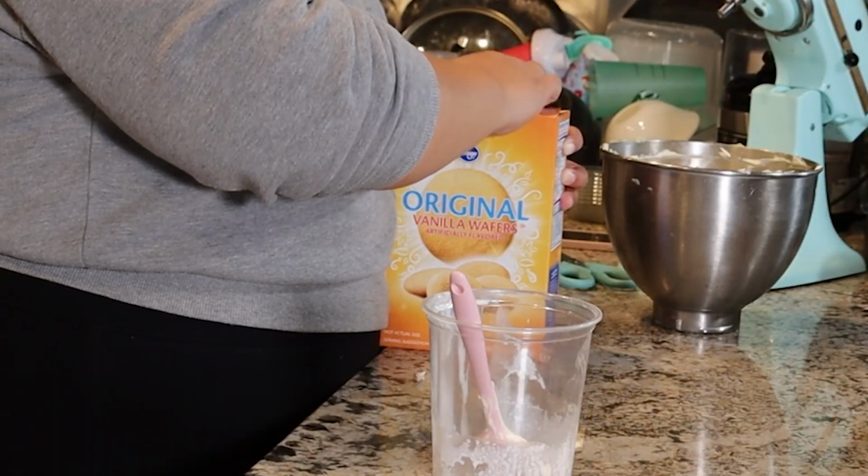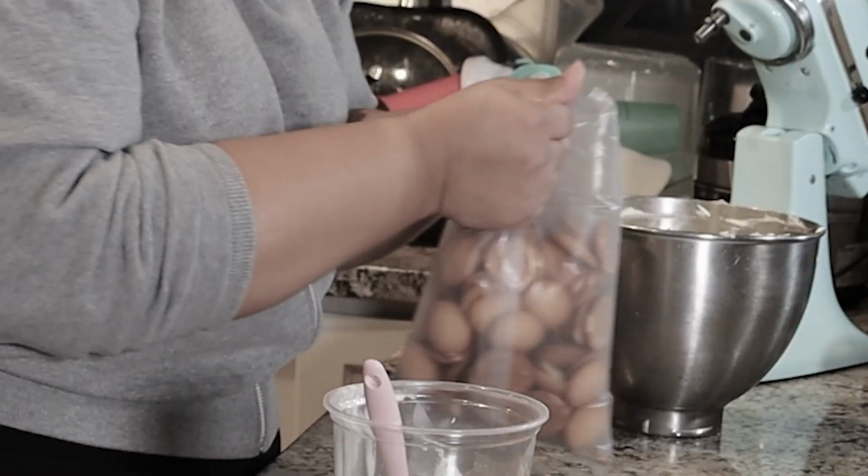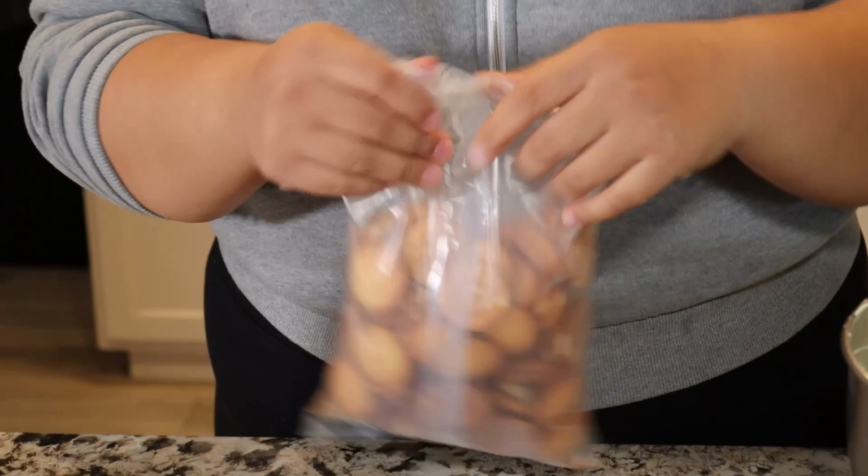Now, we're gonna crush up vanilla wafers. You can buy the branded Nabisco Nilla wafers, but why spend the extra $1? If I can open it. Okay. So it's a little bit open.